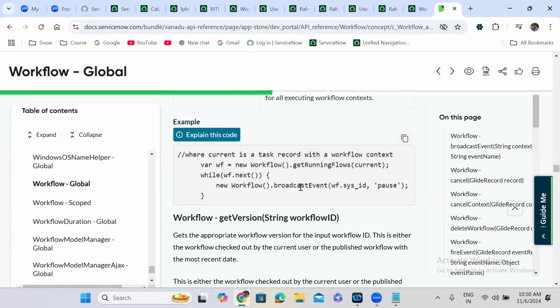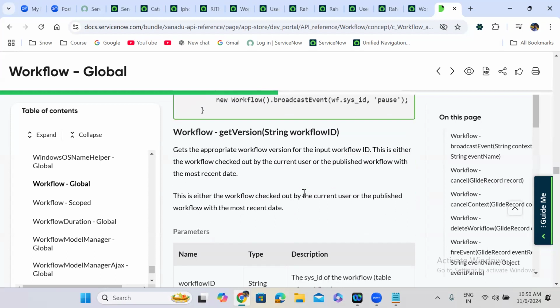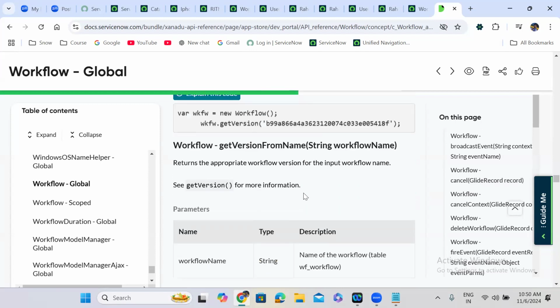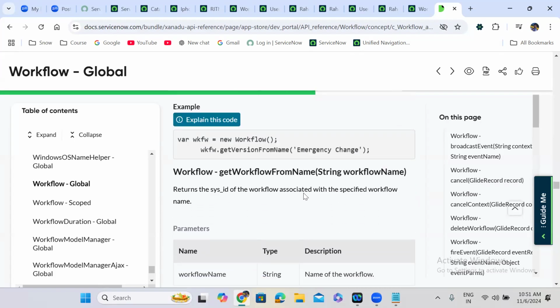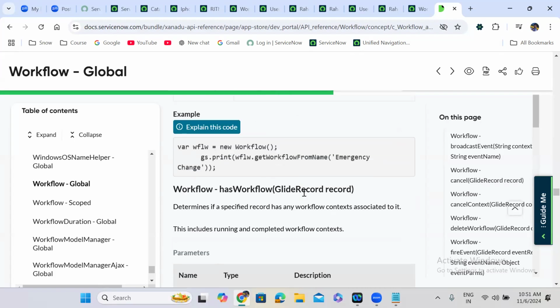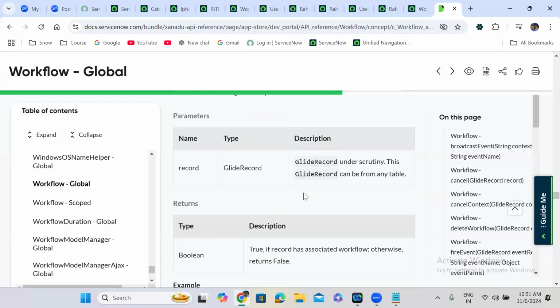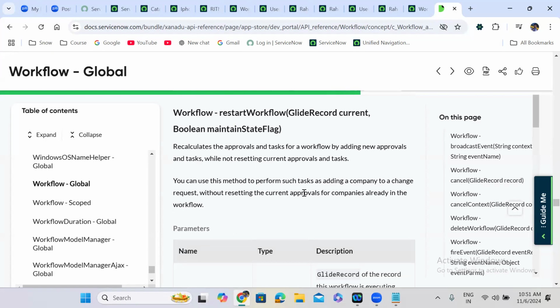This is broadcast event. We have seen this one already. If you want to restart the workflow, you can use the restart workflow method.